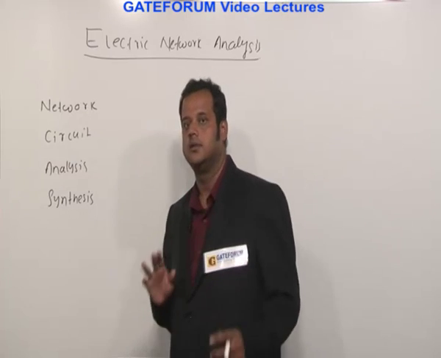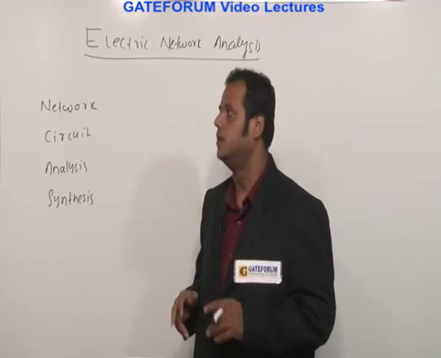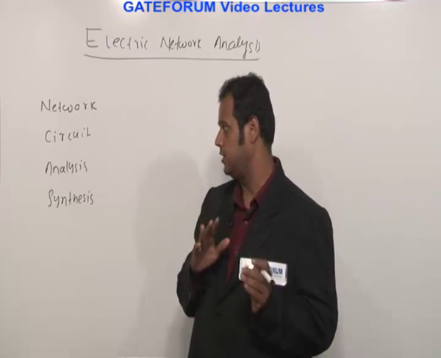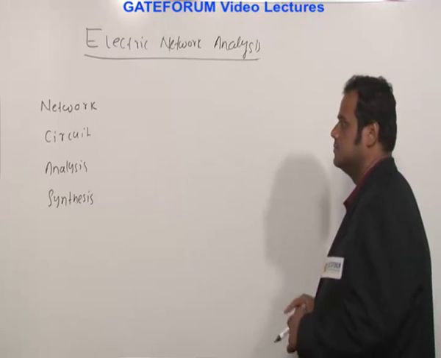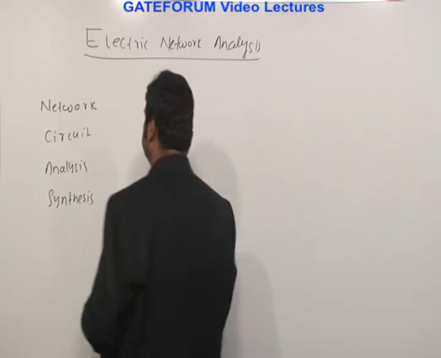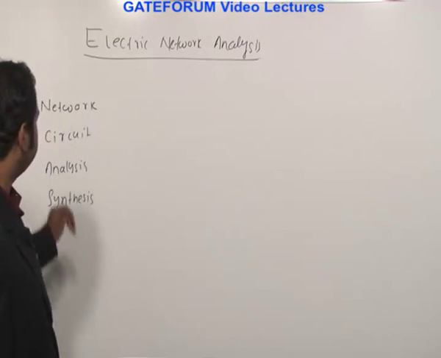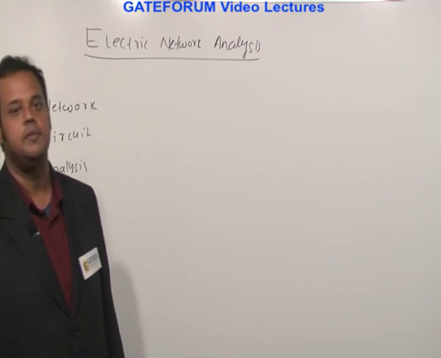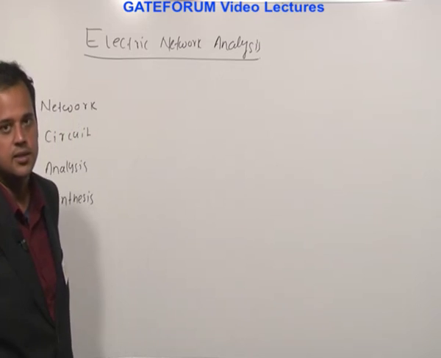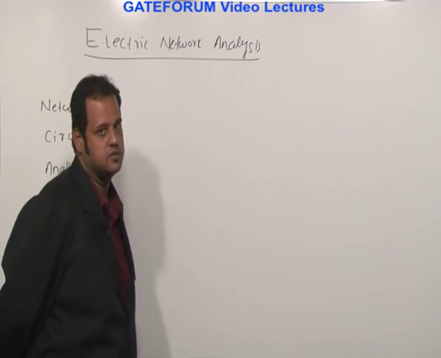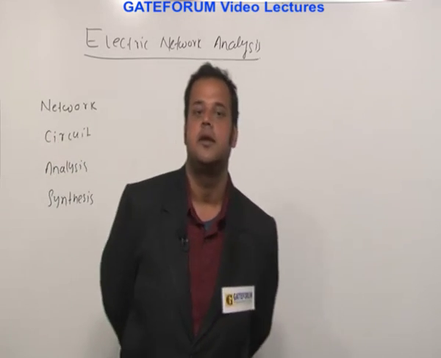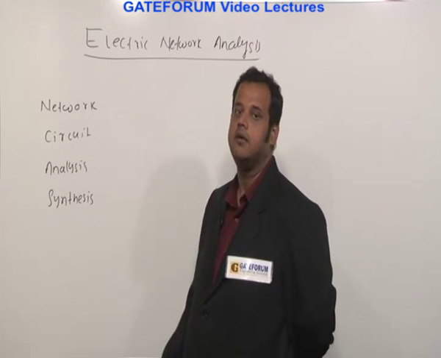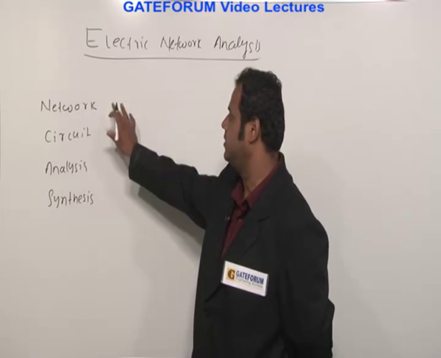Okay, and if I feel some points should be written in your notebook, I'll write them on the board. When I'm explaining, please do not get deviated. Listen to what I'm saying. The simple way to define a network is: any arbitrary interconnection of electric elements constitutes a network that may or may not have a closed path. So that is said to be a network.